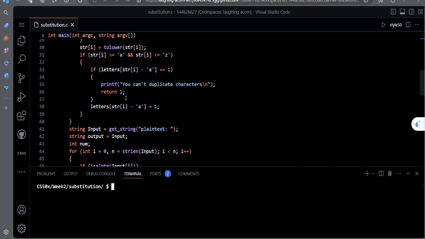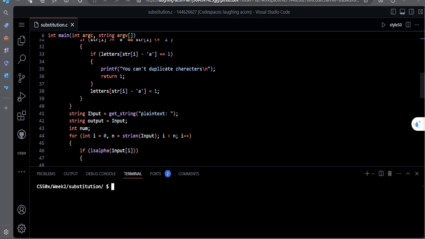After all that checks out, and no characters are repeated, we'll get here and take input from the user, the word or the sentence that he wants to encipher. I made a new string variable equal to the same input, and made an integer variable called num.